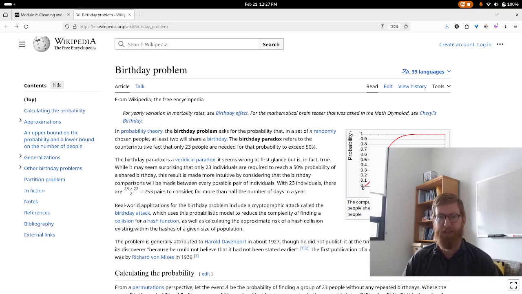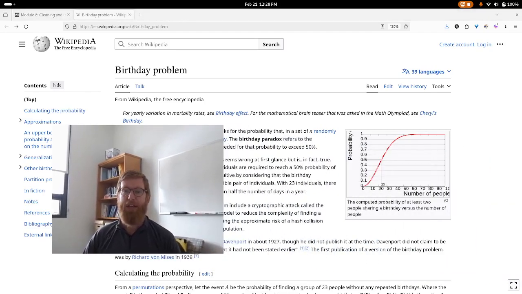Right? Each of us has 365, 366 possible birthdays if you were born in a leap year. So with 10 people in the room, it's not very likely that one of them has the same birthday as me. But any two people sharing the same birthday as each other, that is much more likely.